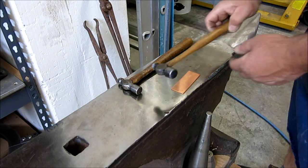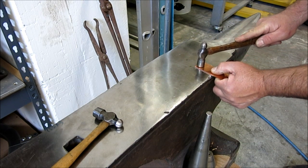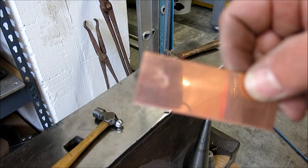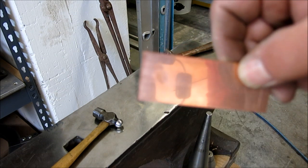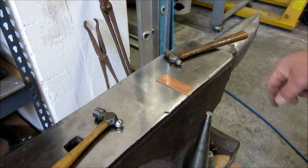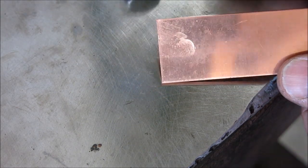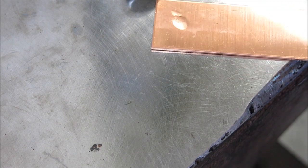So, let's do this little guy first here. I want to try to hit it kind of straight. All right, hopefully this thing will focus. I'm gonna have to go to manual focus there. Let me try that again. Maybe you can see that. I'll roll it around a little bit. So this is with this rough hammer, and it faithfully reproduced that funky surface and that indentation there. All right, you can kind of see that.